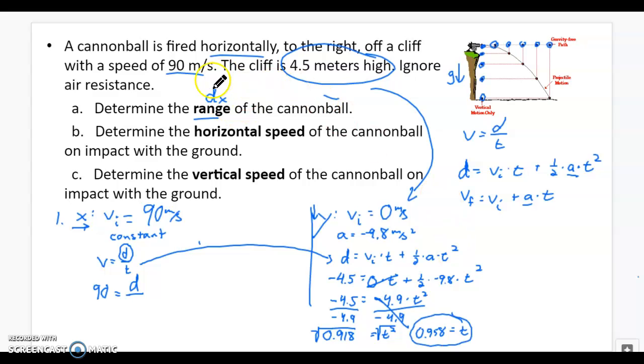And so this time, that's not one of my answers. Remember, I needed to come over here to solve for time so I could get the range. It's time. That's the only thing that can go between both sides of this problem. So I can put that 0.958 back on this side. To solve for the distance, I need to multiply it by 0.958 on both sides. 0.958 goes away on this side, and I end up with my range. It's a horizontal distance, so I label it dx, is equal to 86.25. And because I solve for a distance, it's in meters. I box it. That is my range. And I know it's my range because I labeled it dx. And so, letter A, I solved that out.